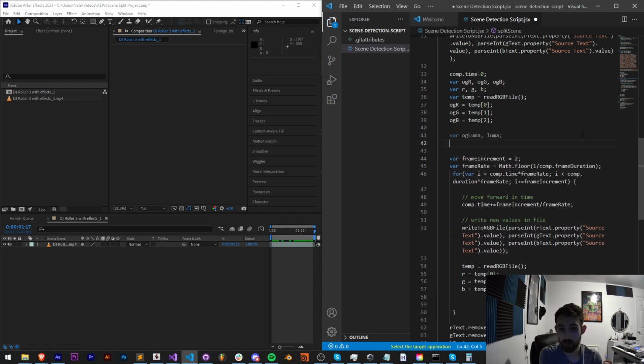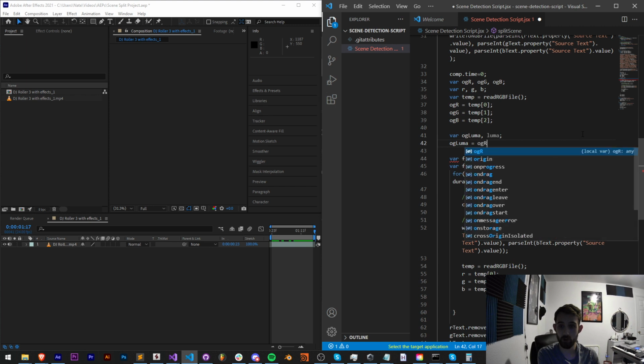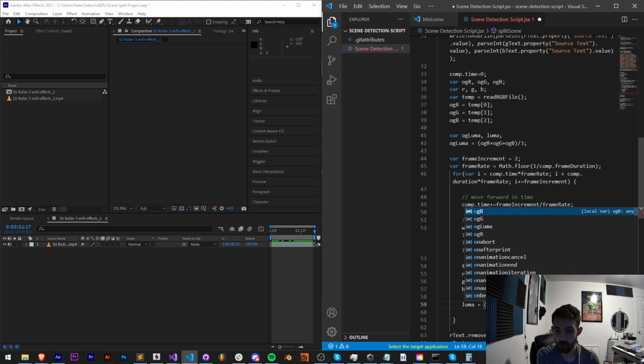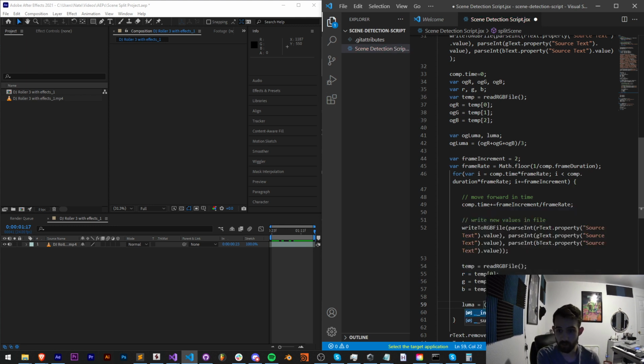OG Luma, our original Luma, is going to be equal to OGR plus OGG plus OGB. These are just the RGB values divided by 3. That'll give us our OG Luma. And then we're going to set our Luma equal to R plus G plus B divided by 3.